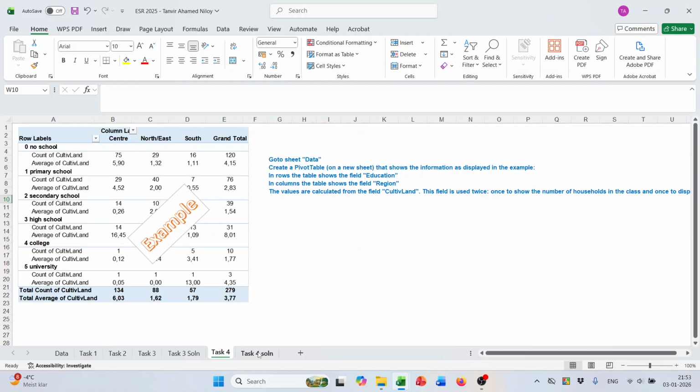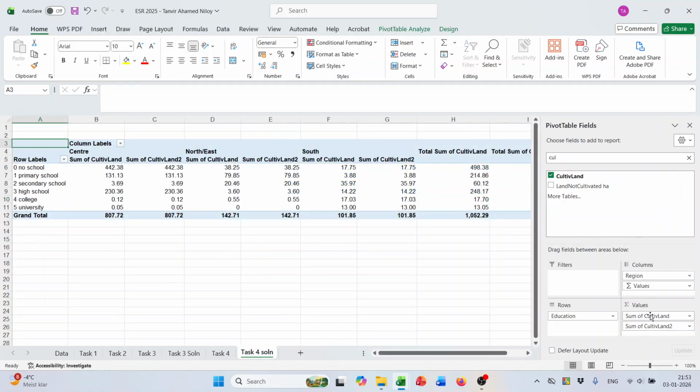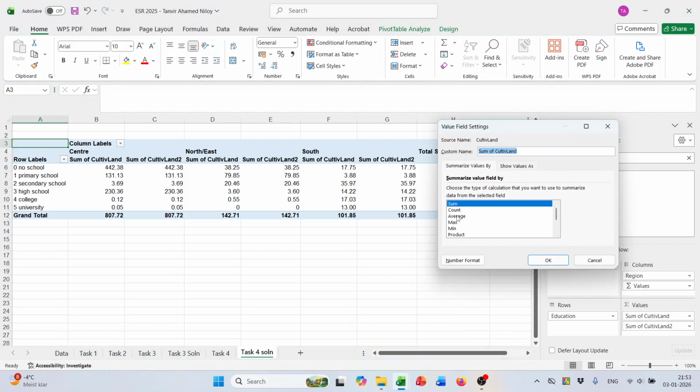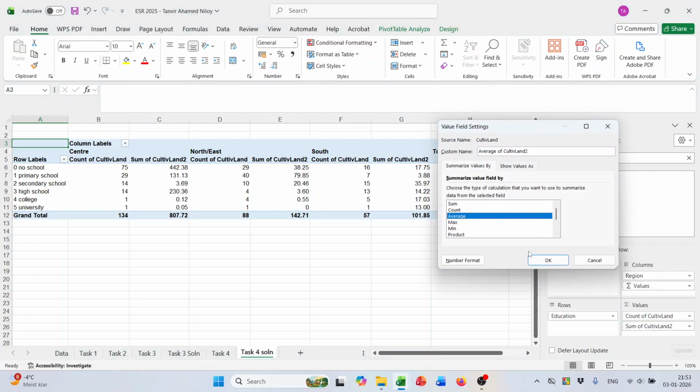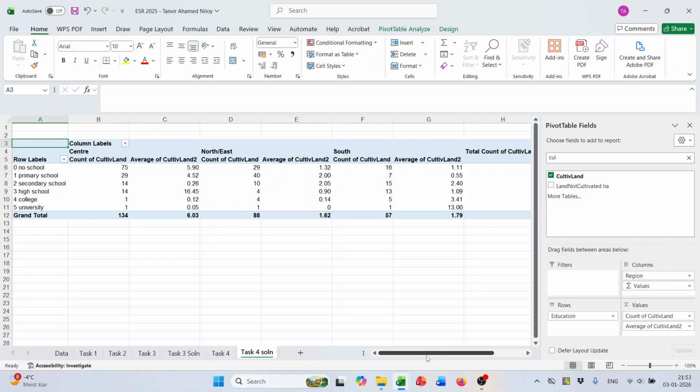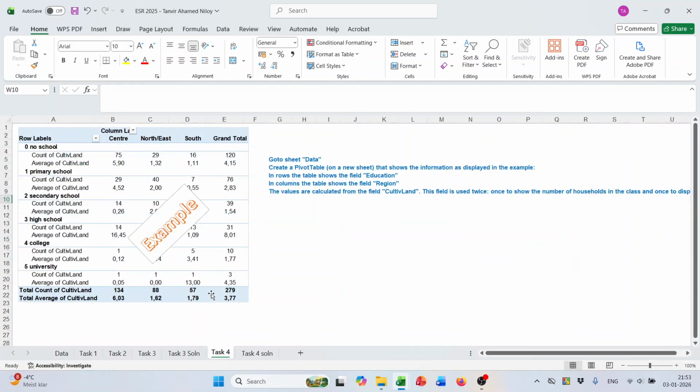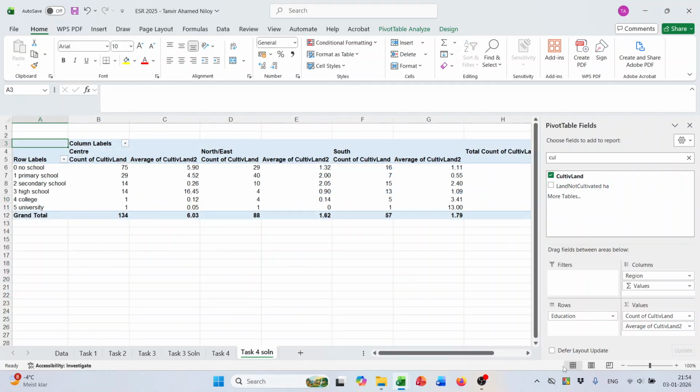So I select count from here, and from here I select average. But you can see the count and average of cultivated land are in columns.